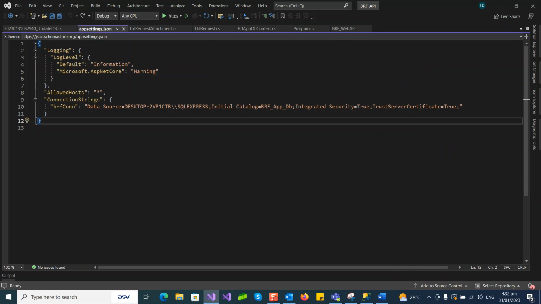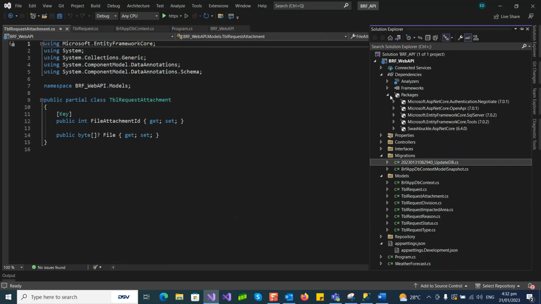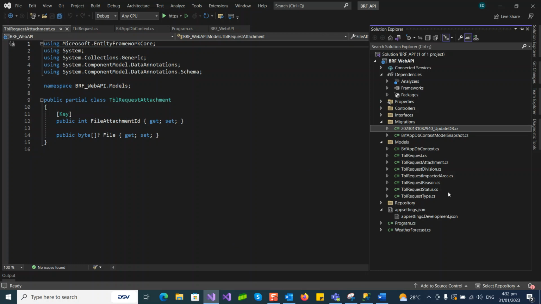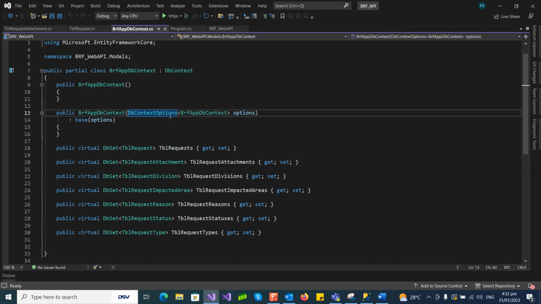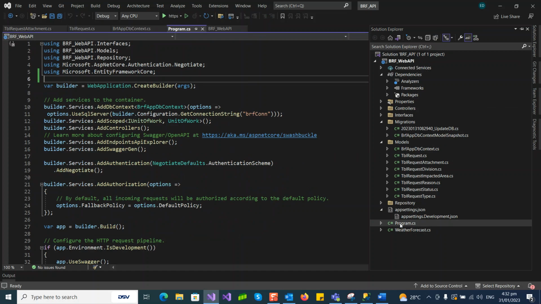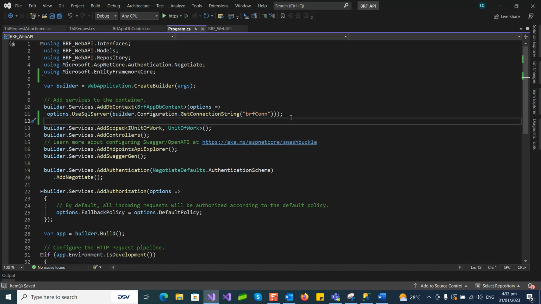I think we are ready to go further. We will talk about the repository pattern that we use. So we just close this. These are the models, and this is our connection string. Basically, we just define the entities here, and of course the connection. And then first, in our program.cs file, this is where we add our DB context. We configure our services and middleware. This acts as a bridge to our ORM. So DbContext is passed our connection string, and since we are using SQL Server, we use UseSqlServer, then we get our connection string from builder.configuration. This is the name of our connection string. You have to configure your services first.